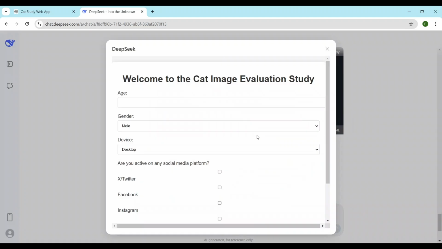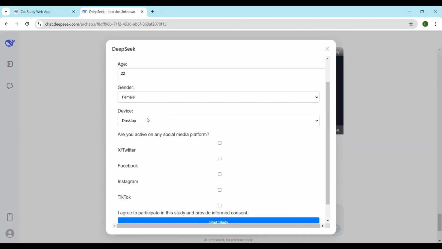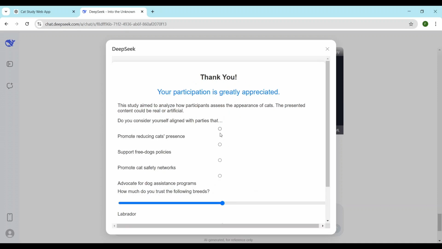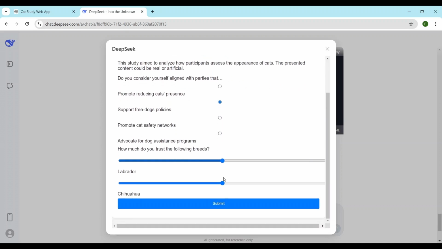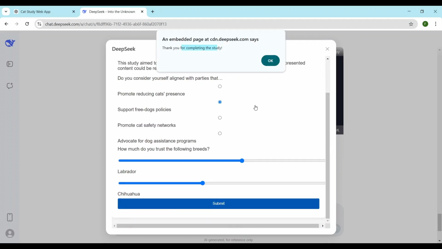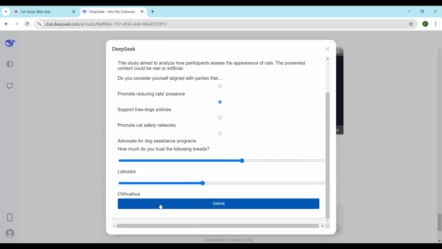Now let's see. Well, we have a numeric response field, all the questions I needed, and we can start the study. The rating system for the images works just as I requested. This is really, really good. We also have all the other required elements. The titles aren't in the right place, but that's easy to fix. This is very well done. I can't stress enough how good this is. We can submit the responses, and there's even an alert system. This is great. So, let's see how ChatGPT handles it.